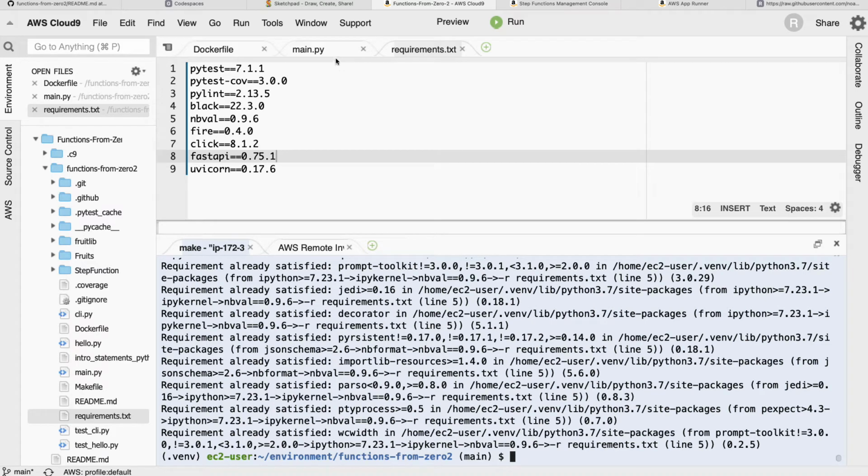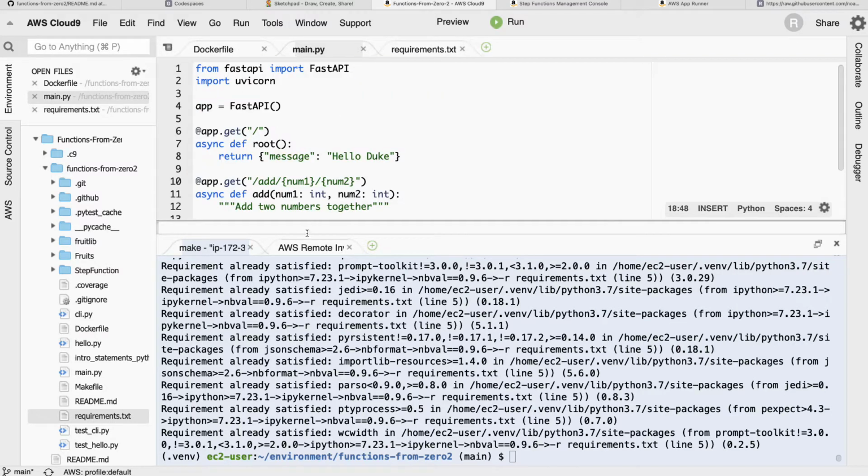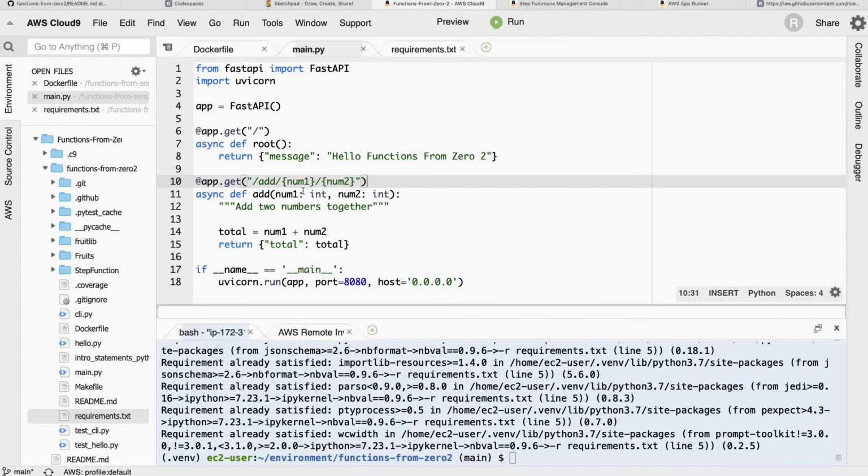They do. Great, so we're all set now to run FastAPI, and what I'll do to run FastAPI is just clean this up a little bit, remove some code, change things a little bit. So inside of here, a message at the default route, the root: hello functions from 0. And then I'll clean up this function so that it'll accept a fruit, and I can do this by changing the route here.